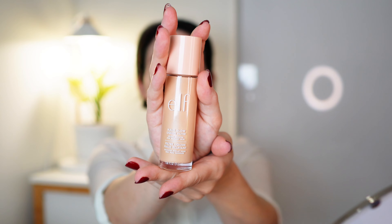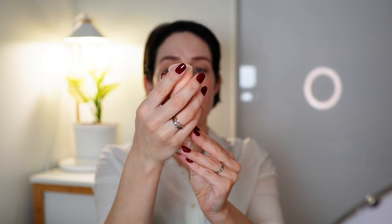By the way this is luminous body primer and it is luminous. So yeah we are getting married, and for the base I'm using this Halo Glow liquid filter. I didn't like it when I tried it the first time but it's starting to grow on me. I just hate this kind of applicator — why isn't it in a pump or a squishy bottle? This seems so unhygienic.